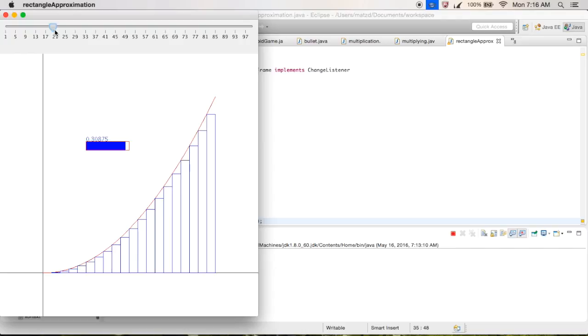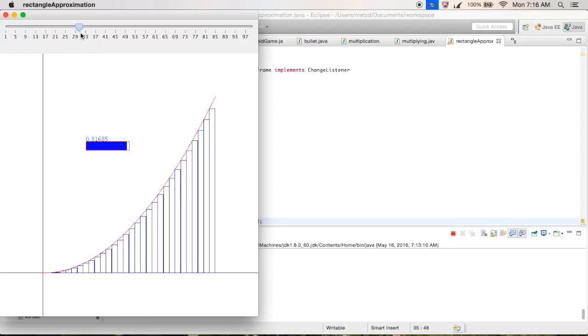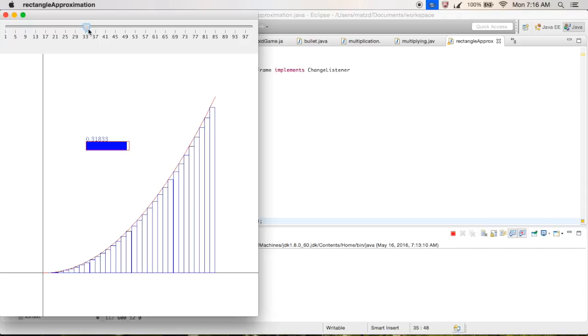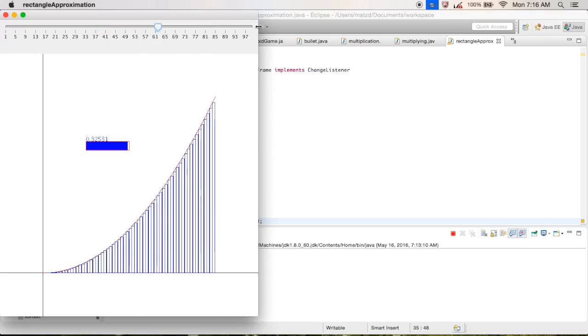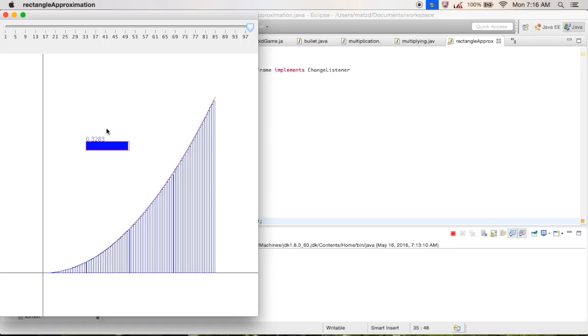It's getting there. And so we say, well, all right, as the number of rectangles approaches infinity, the rectangles start getting really thin. They just become lines, and there become a lot of them, like an infinite amount of them. And so we draw more and more rectangles, and the area not taken up by the rectangles becomes smaller and smaller, and it gets closer and closer to the actual value. And so with like 100 rectangles, we're at 0.328. It's still a finite number of rectangles here, and it's not quite close.